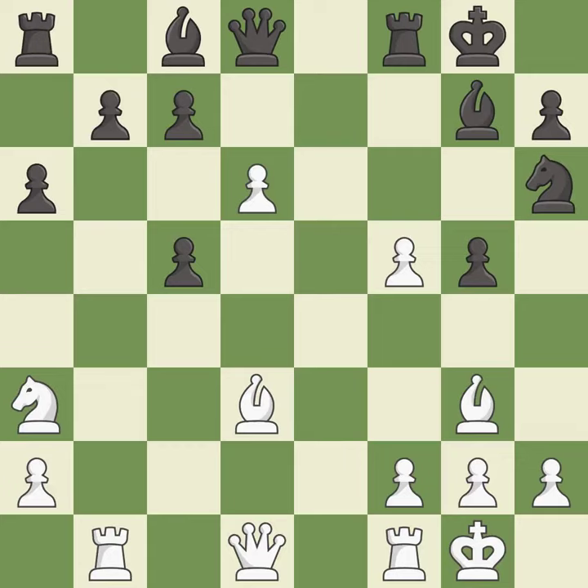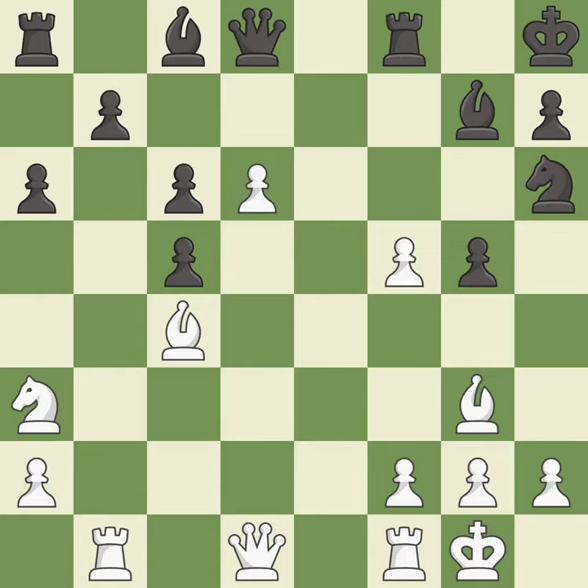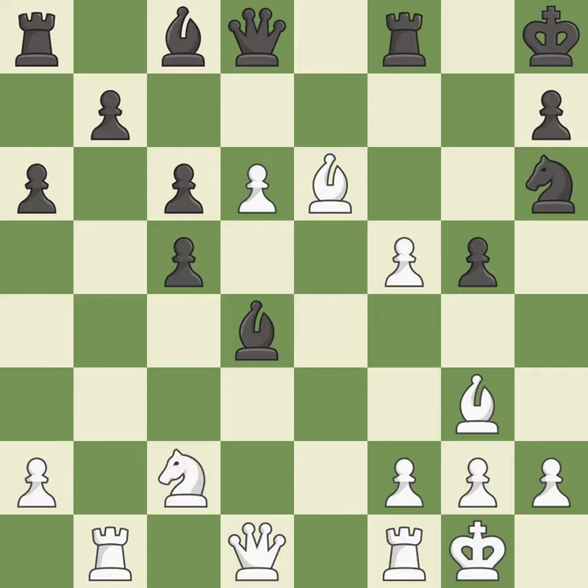This is the only good move and threatens to create a passed pawn — a great move. This ignores an opportunity to create a passed pawn — a mistake. This moves the bishop to a better location, allowing it to control more squares. This steps away from the checking bishop. This takes an outpost — an active square where the bishop cannot be kicked out by a pawn — the only move that works. This threatens to win a rook — a great move. This overlooks an opportunity to threaten winning a bishop, allowing the opponent to win a tempo by threatening a bishop — a mistake. This attacks a bishop, winning a tempo when it moves away.